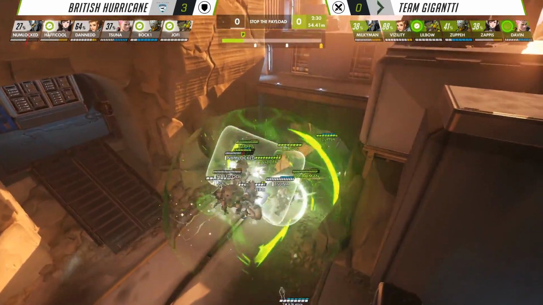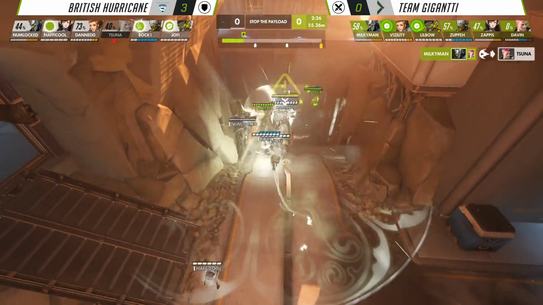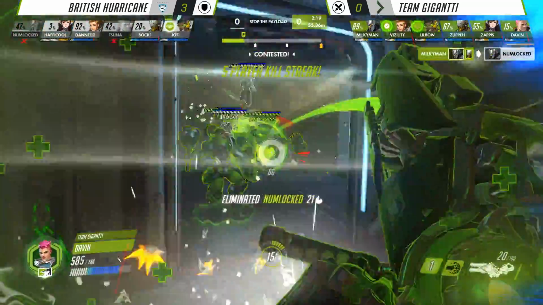Davin, obviously, he's got the Graviton, but Bucket can trans. And that's exactly what happens. He's a bit of a seer as soon as been taken out by the charge of Milky Man. Cover is amply available for Team Gigantti to hide from that self-destruct.